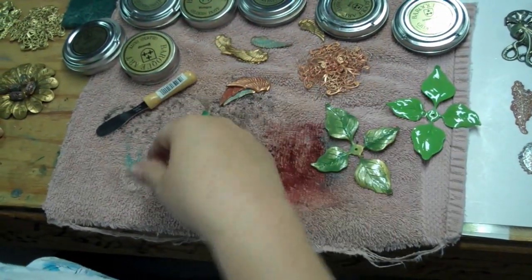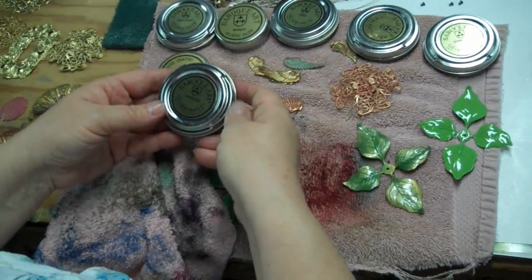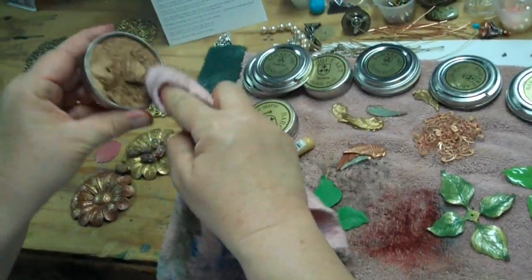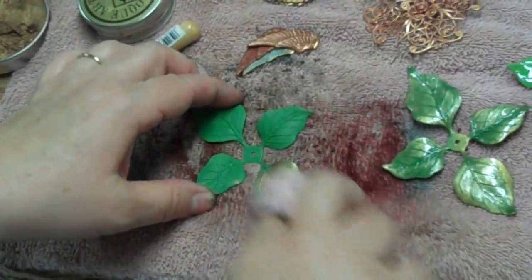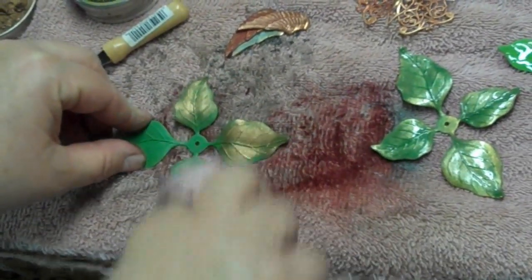But just to show you what this is going to look like over paint, I'm going to pop open my antique gold. Press here, it says. I'm just going to put a little bit. Less is more. And then I'm going to put it on top of here. Look at this. Is that not awesome? This stuff lets that green come through, you know, a little bit.